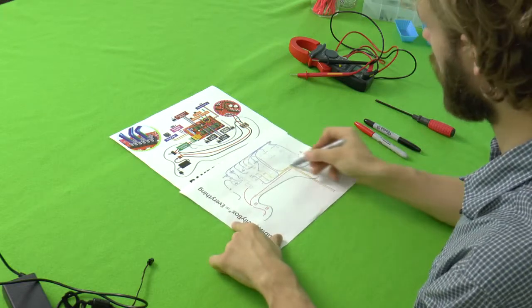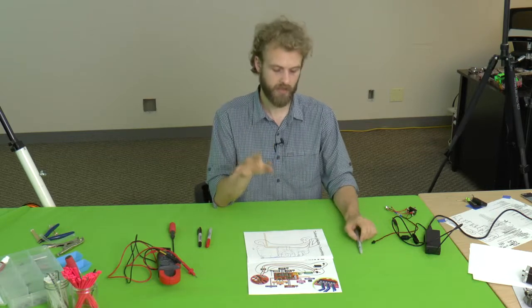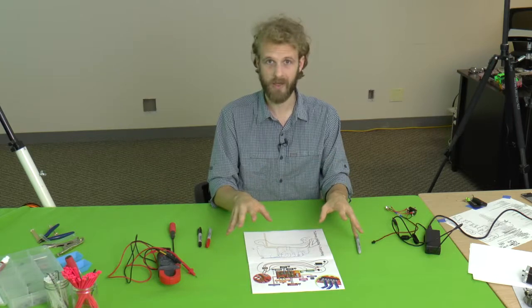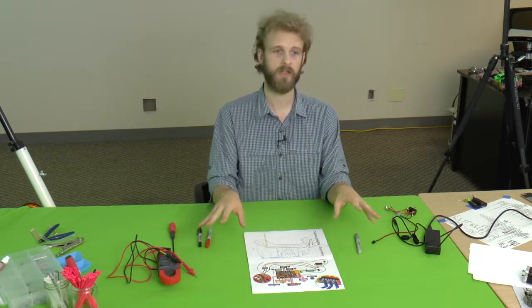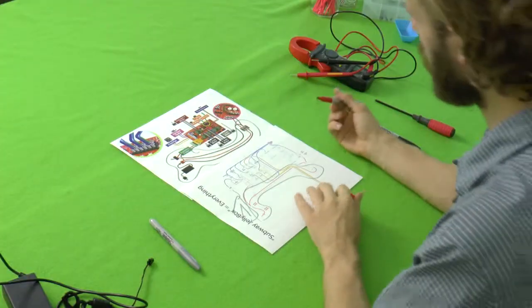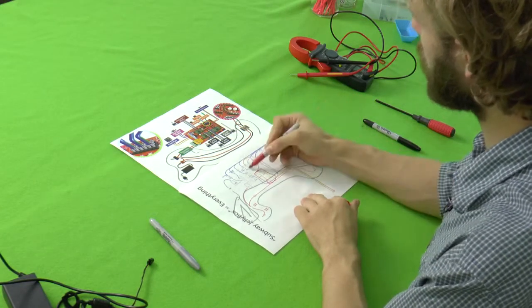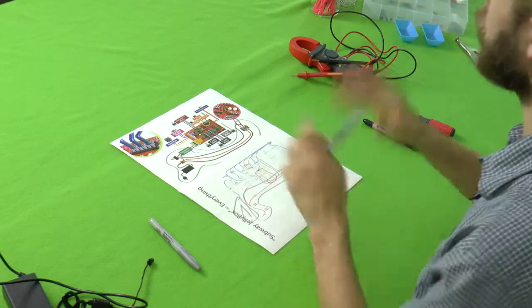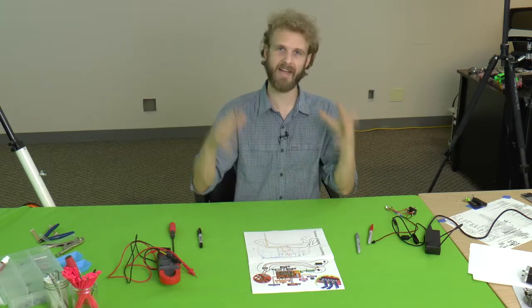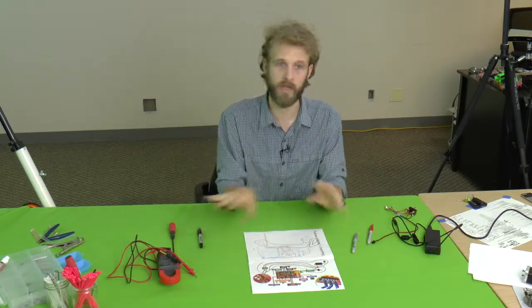First we're going to connect the power supply, stage number one, test it and see if everything's working okay. It's supremely important to connect the power supply correctly, otherwise you're going to blow out your printer and it's going to stop working before it ever was working. In stage number two we'll connect the Y motor, the Z motor, and the end stops for that. In the third stage we're going to bring in the X assembly we already built before with all the wires that are already on it and connect all of those.